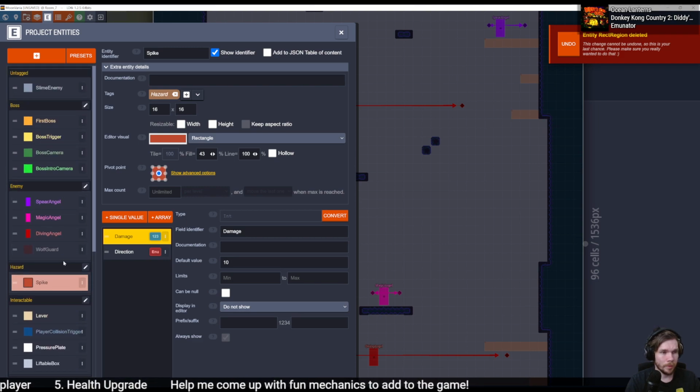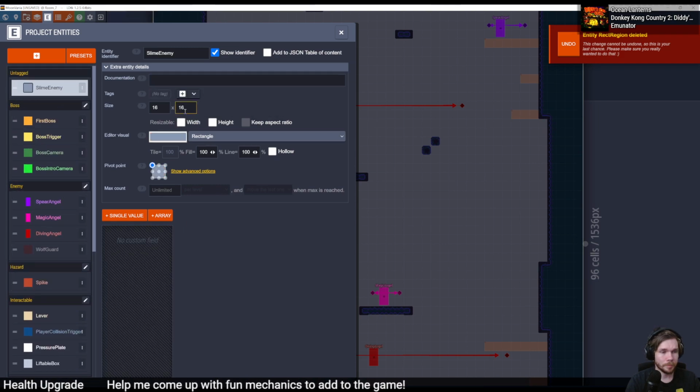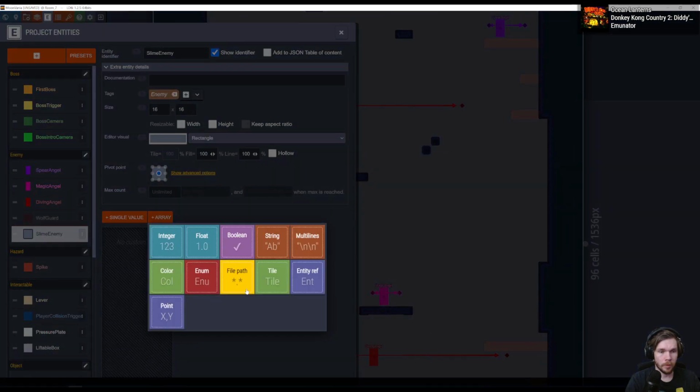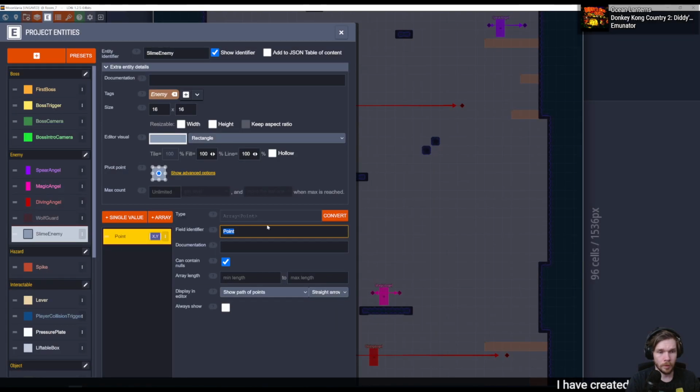Anyways, slime enemy. Let's make it an enemy, and it needs an array of points called patrol points.